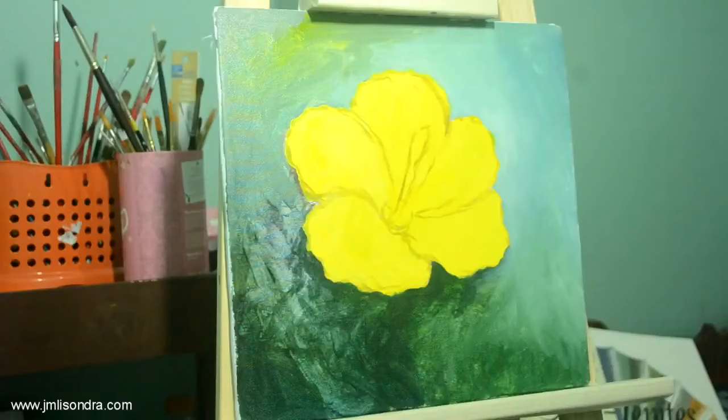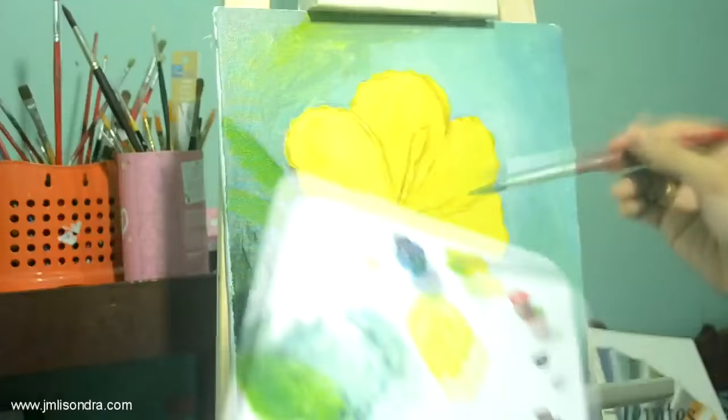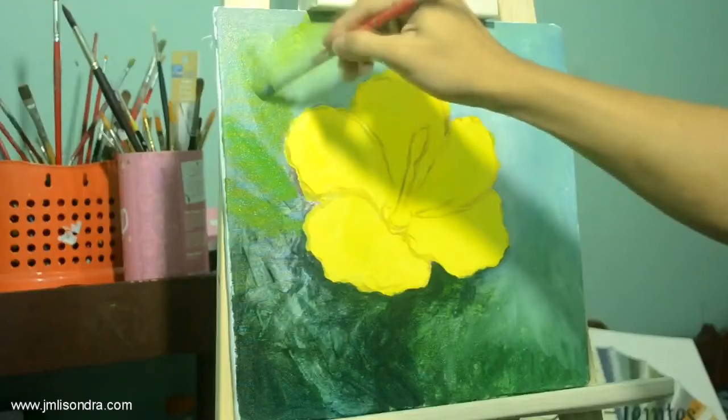So again here, I'm gonna add more yellow and blue, with a little red, more yellow. This is the Gumamela leaves, and I'm going to refine it later.